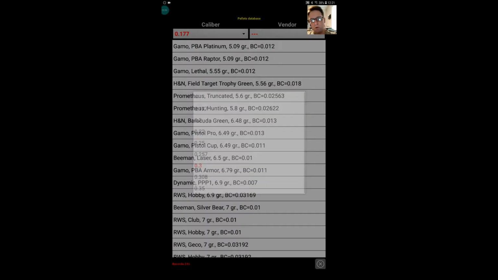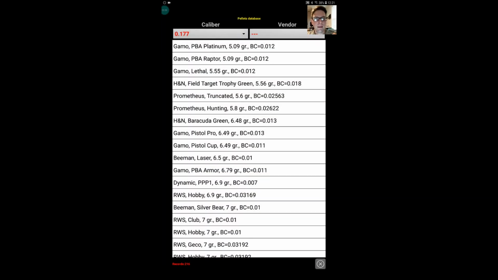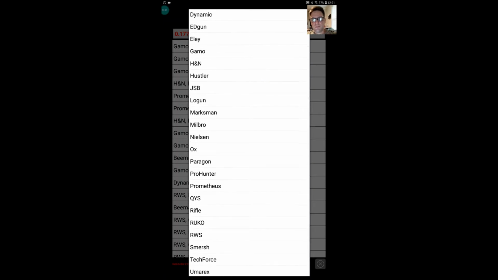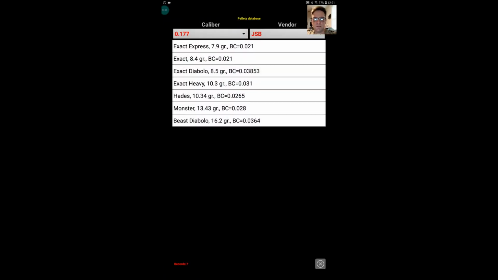We're doing a .177 gun, and now we can pick whatever caliber or brand of pellet we're using. So for my .177, let's say it's using JSBs, and let's say we're shooting the Exact Heavies, the 10.3 grain pellets, these right here.